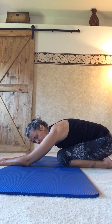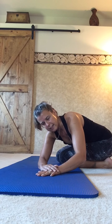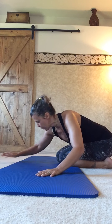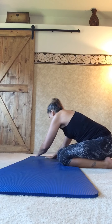Now, a variation I enjoy doing with this one is go ahead and walk the hands over to one side. So you're going to feel the stretch on that lat and oblique. And do the same thing to the other side. And then come back to center.